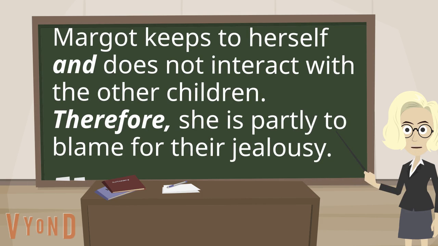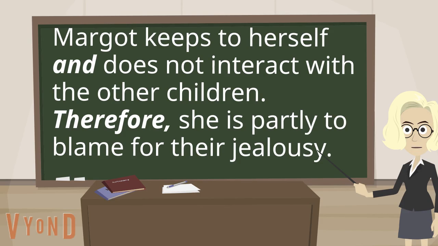So maybe the part about her setting herself apart doesn't really connect to the idea of jealousy. Maybe if you're trying to show that she made them mad or made them think she was odd, but we're trying to show her part in the jealousy thing. And maybe you're not seeing how she set herself apart shows that she caused the kids to be jealous of her. So my thinking is not logical quite yet. I'm going to need a little more evidence and a little more thinking to be sure that I'm crystal clear in my thinking and my logic.